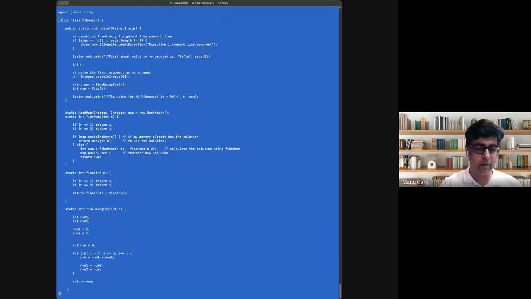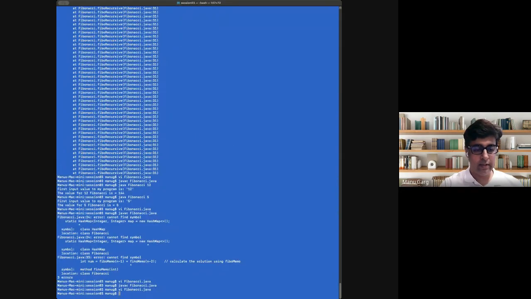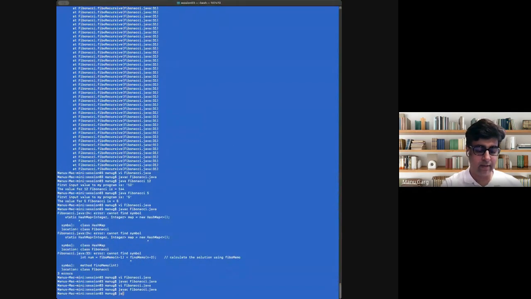This is a dependency injection kind of stuff you can say from a code perspective, not from a runtime perspective. Okay, so we have already compiled, and let's run our Java.